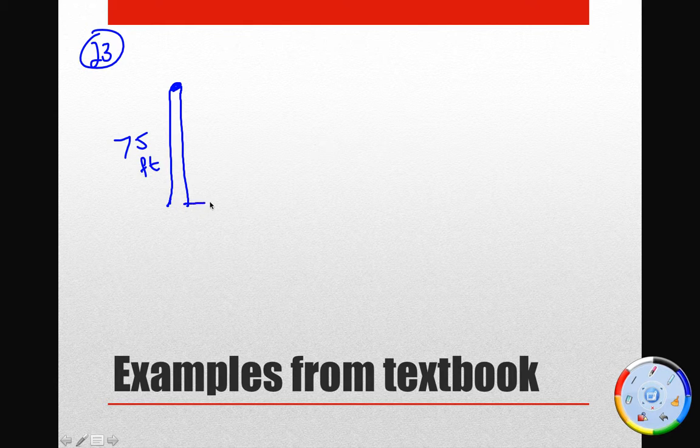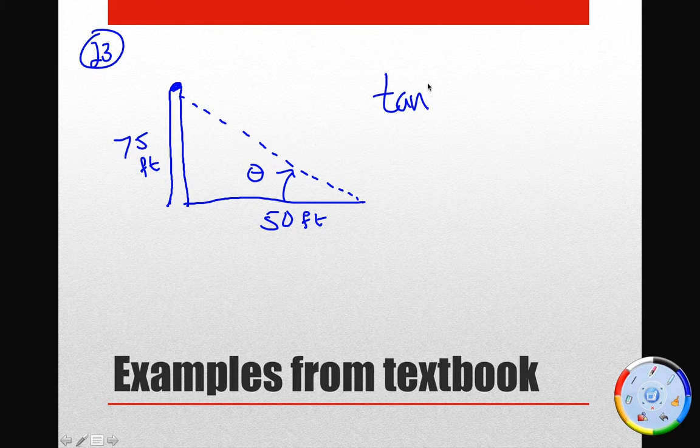And at some point, I know it's not drawn to scale, don't worry. Some point 50 feet away, you want to know, if you were standing there, what would be that angle of elevation that would be found from that point. So, same as before. Be careful here, I know this particular problem uses the same approach as the last problem, but if I look at theta, I say, oh, I have opposite and adjacent again, so I have tangent. Now here's where section 6.6 really helps.